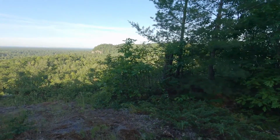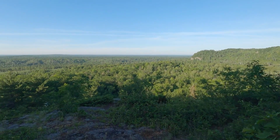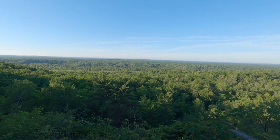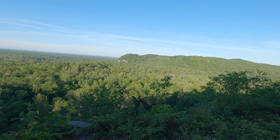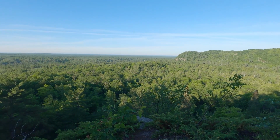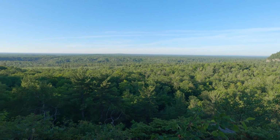Renee's making some incredible morning coffee, which she likes to do. And we'll take a look over here over the vistas of the morning. Last night when we were looking in this direction, we could see the hill, but we didn't notice the cliffs because it was too much sun. But here we go. Lovely east looking valley.